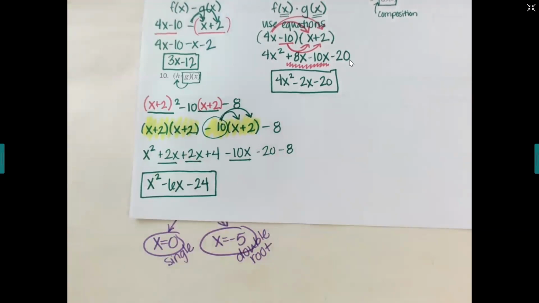Questions on that? All right, go ahead and go to the next page. We've covered the majority of what we did last class, so we're just gonna work a couple more examples and then I'm gonna give you some time to work. Let's take a look at number, let's do 12.